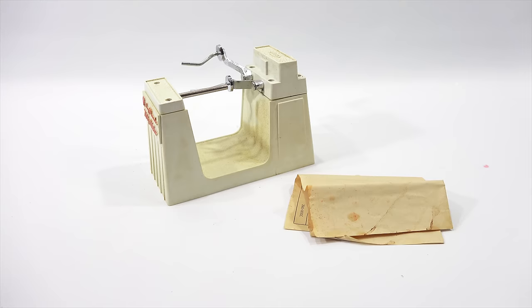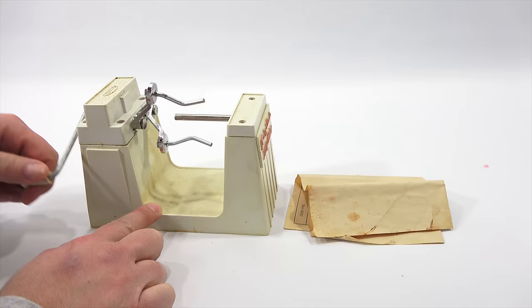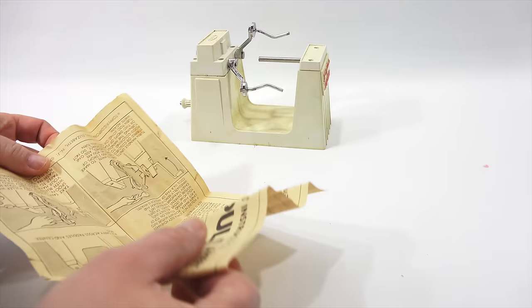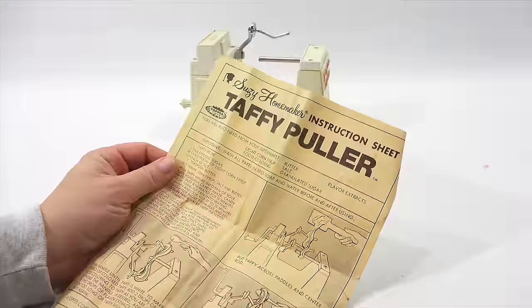So basically, all you are doing is putting your taffy in your little taffy machine and turning and turning and turning till your taffy is the perfect consistency. Okay, so I will come back when I am ready and we'll clean that, but let's take the brittle instructions. Okay, let's read this together. Okay, here is the catcher. Where's the catcher? Oh, here's the catcher.